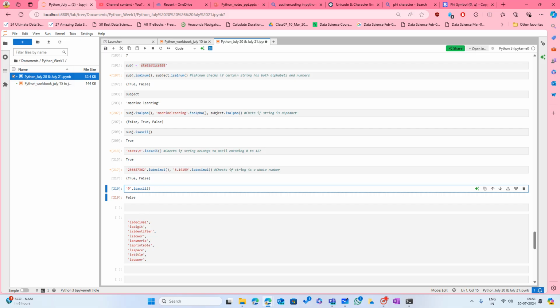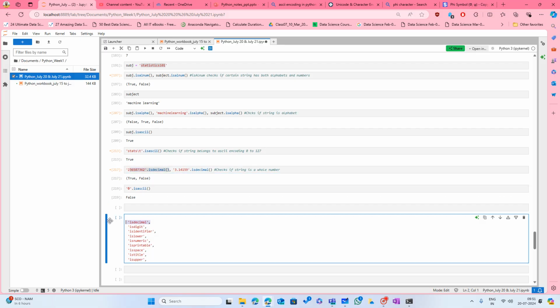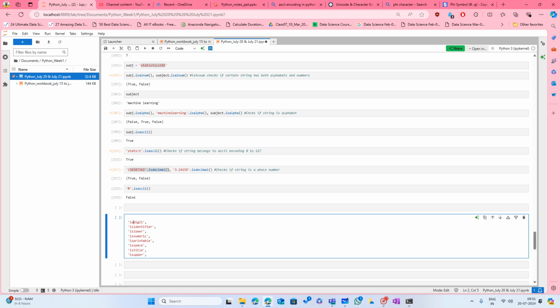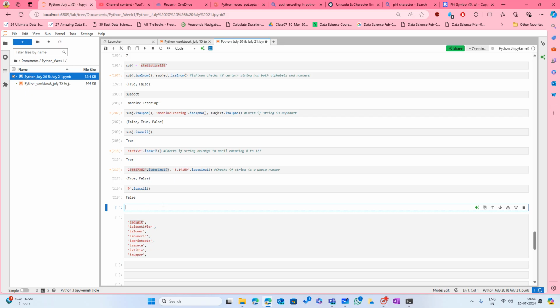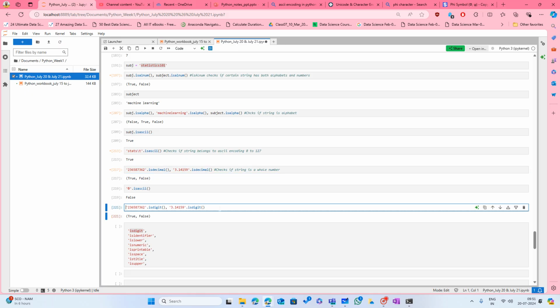Yes. Okay. Is decimal also the same thing? It will check only for whole numbers, it will not compare for floats. Okay, is digit? Right, we will see what the difference is. I will take the same example and change it to is digit. If you see, is digit is also checking the very same thing, but one second. Let me check.